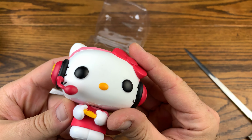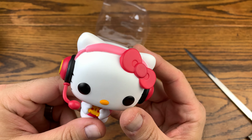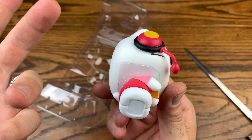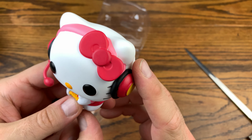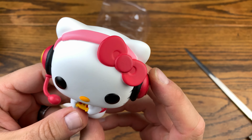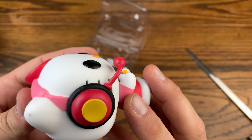Here is, so I wanted to check the jib on this one, and there's the same weird cut on this one as the other Hello Kitty ones. Wonder why they just didn't do a square for the little neck insert. But here she is. She has her little headset on. She's got her little yellow controller there. You can see it. Check it out, the headset.